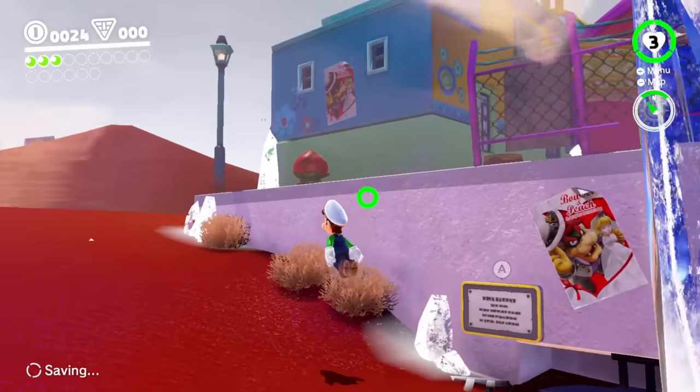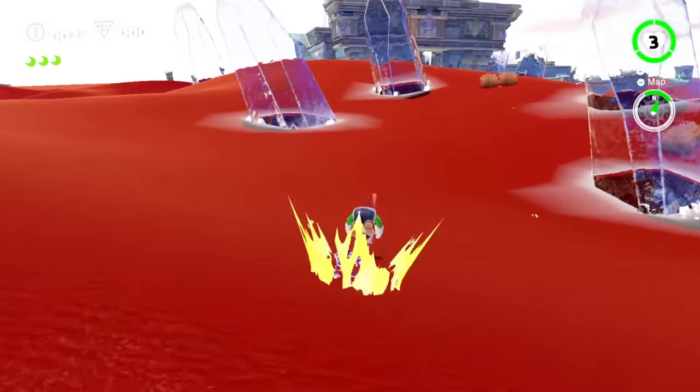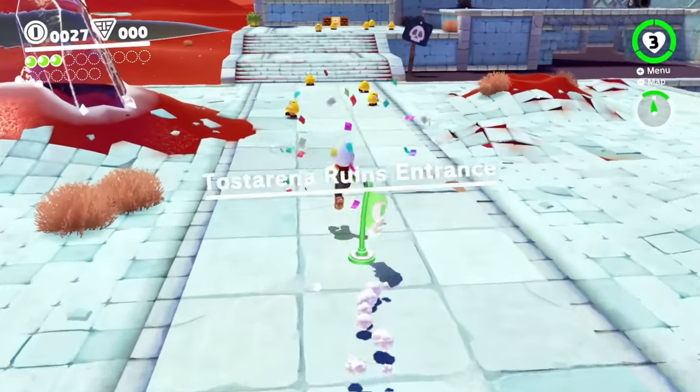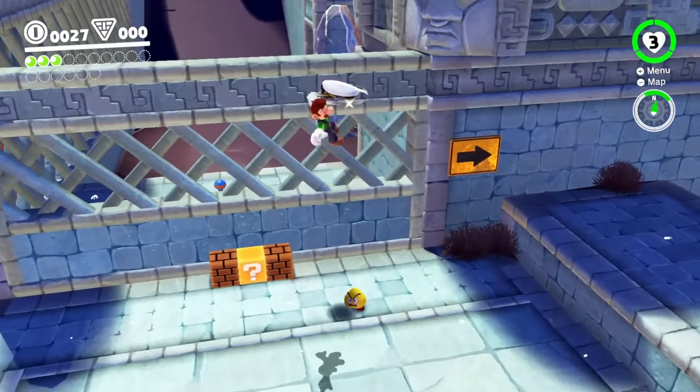I don't know the speedrun route from here. I haven't actually done any Odyssey speedruns yet, but I guess I'll go to the temple just to see what's up here. There's mini Goombas. Oh! It's got the music from Mario Galaxy. Not Mario Galaxy, Mario 3D Land. There's one here.